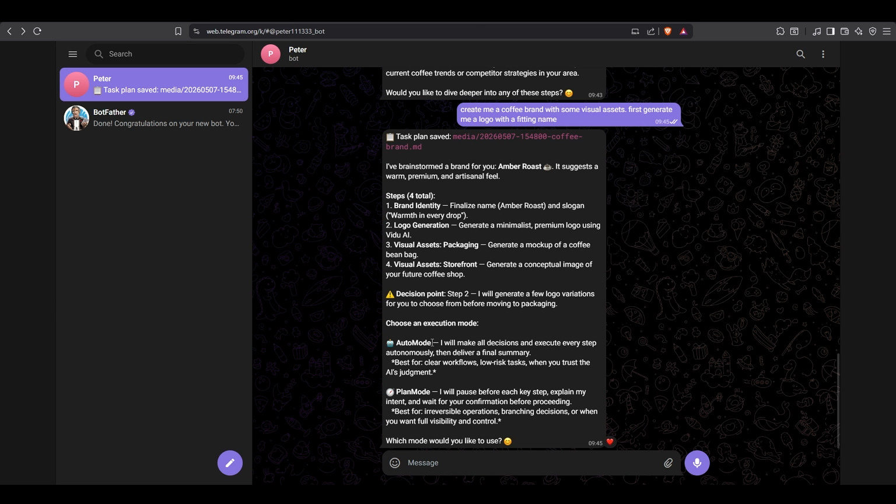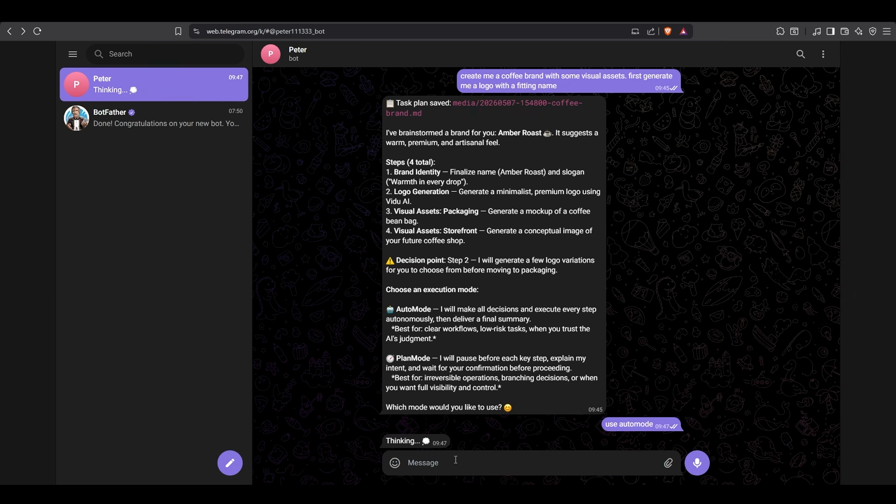We can choose from the auto mode or plan mode. With auto mode, he will generate everything automatically, presenting us the final result. Or we can want a step-by-step where we can customize things before he generates anything. We would like to use the auto mode. And remember, you can do this while traveling on the train or in the metro, just by simple text prompts on your smartphone. Vidu Claw is just amazing. While it's generating, you can just sit back and relax. If you have connected Telegram with Vidu Claw, you get smartphone notifications.